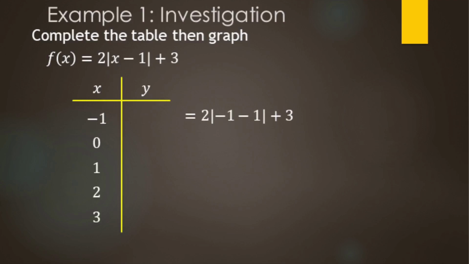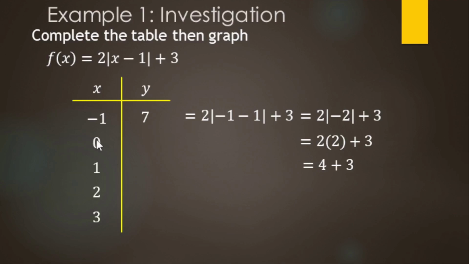And then we do order of operation or PEMDAS. Now, the absolute value symbols do act as a grouping symbol similar to parentheses. So we're going to start with the grouping symbols, negative 1 minus 1. Well, that's going to make a negative 2. Now, the absolute value of negative 2 is a positive 2. So now we do parentheses, exponents, multiplication, division, and then addition, subtraction. So multiplication is next, 2 times 2. That's going to make 4, and then the addition, 4 plus 3 makes 7.